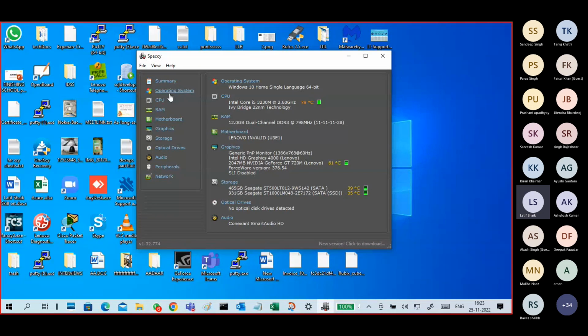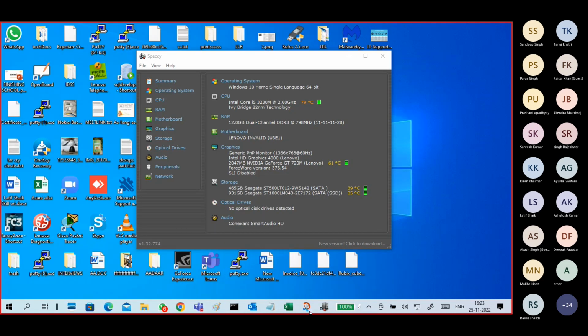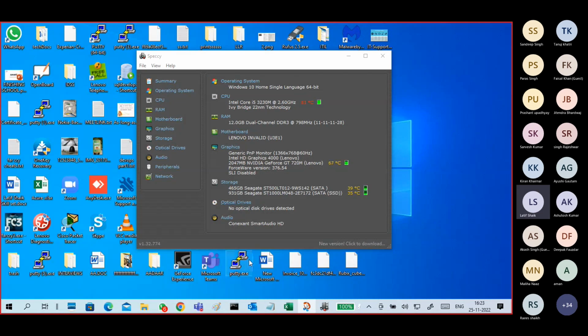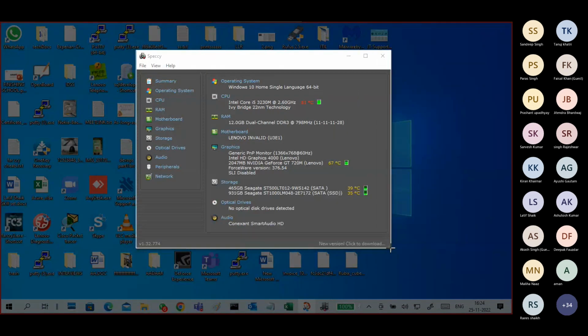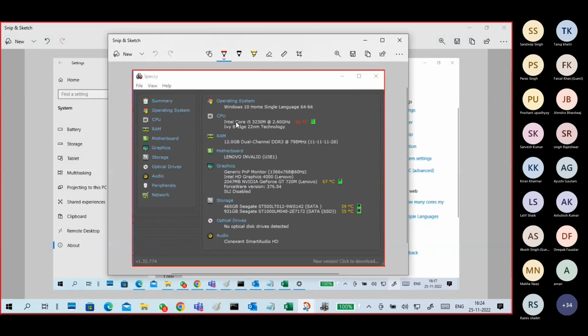If you want to go into each and everything in detail, you can also do that. Everything is here: your operating system, your CPU, your RAM, and your storage, including graphic card.